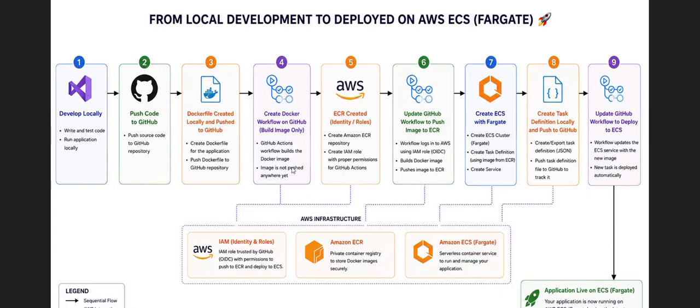image. Now, after creating Docker image, I have to push it to somewhere, right? So for that, I'll go to AWS, I'll create a ECR and the associated identity provider and role. So my GitHub workflow, which got created in step 4, can push to AWS ECR. Once I create that in the AWS, I come back to my GitHub workflow, update those details so my workflow can push the image to AWS.